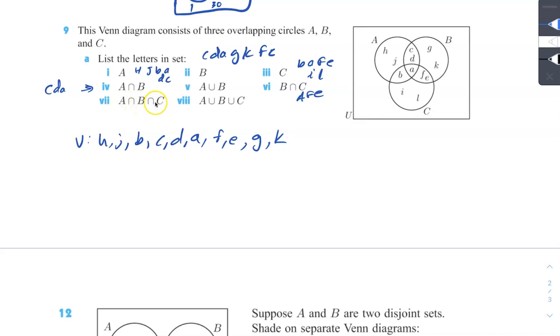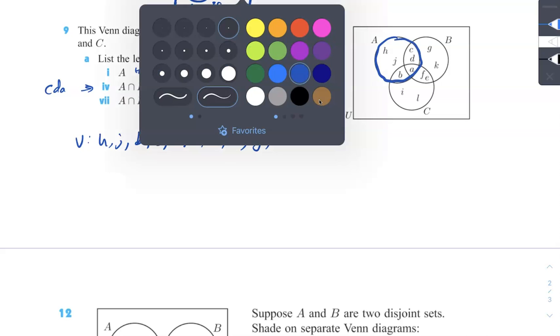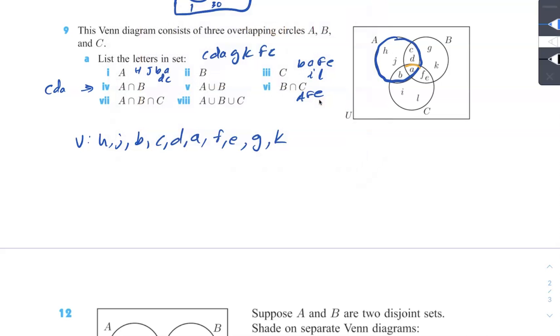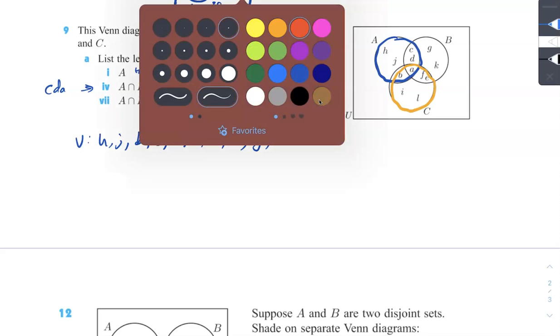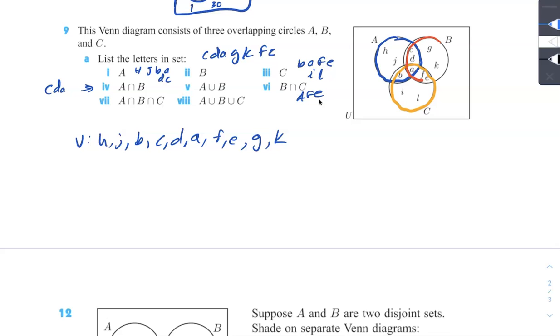And then the final two down here. A intersection B intersection C. So I know where they all intersect. A is all of this. C is all of this. And B is all of that. Where's the portion where you see all 3 colors? Where do they all intersect? That would just be right here at A. That's where they all intersect. The one spot where they all cross is A.